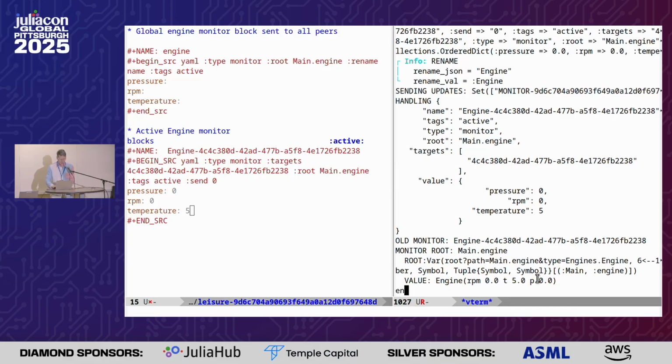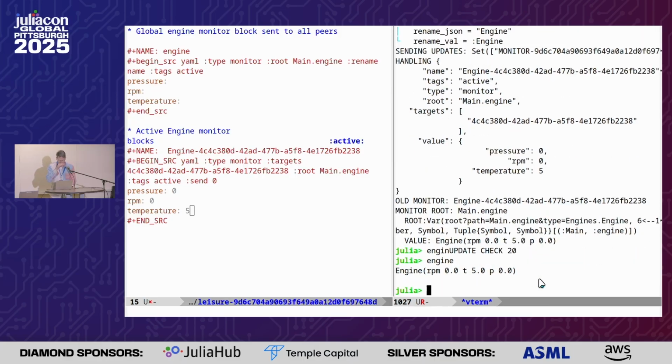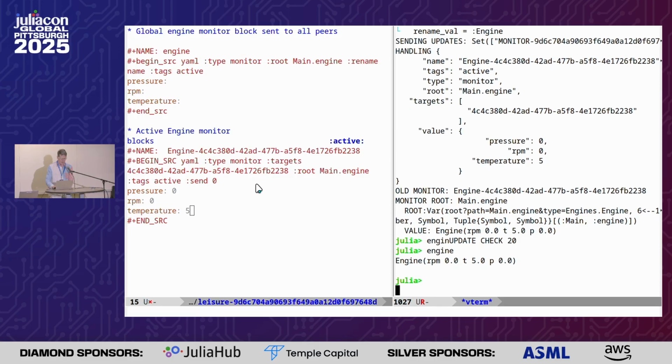So that's a basic idea of what you can do. You can monitor values in Julia, potentially hooking up with a bunch of different programs. And I'll go over how this all hooks up in just a sec.